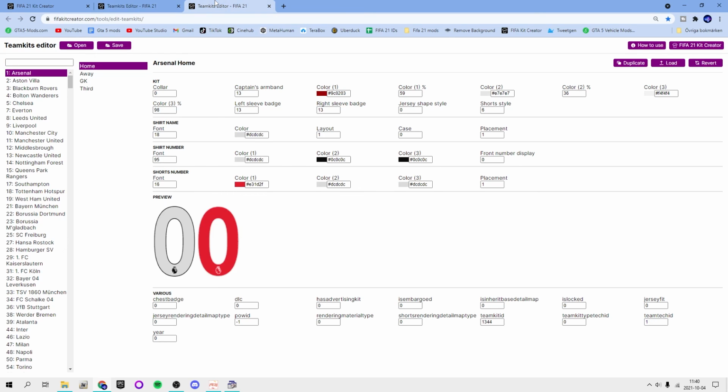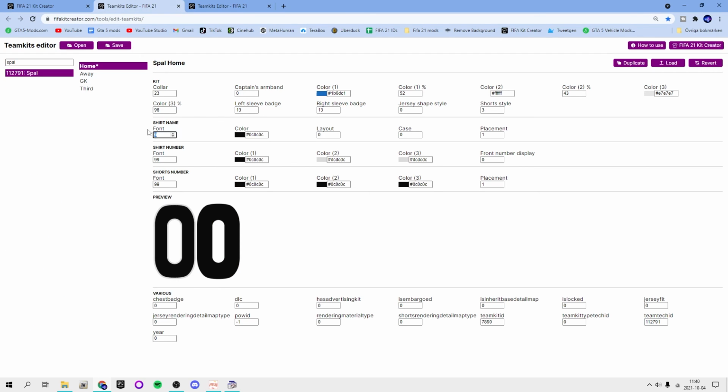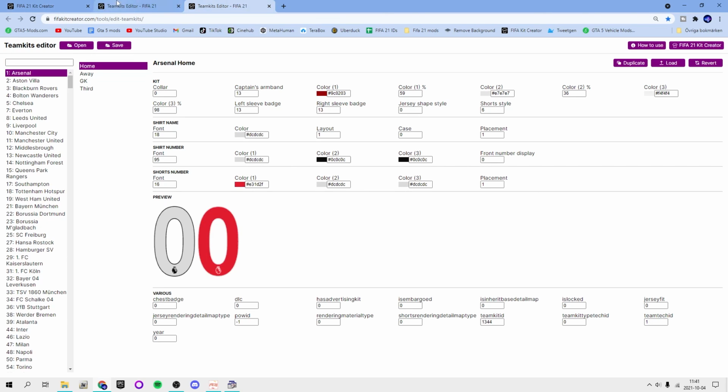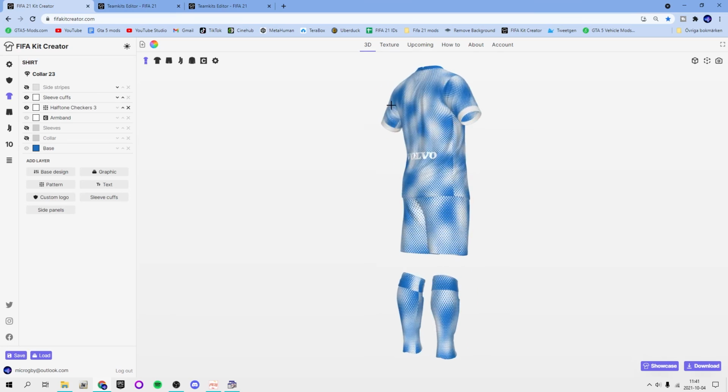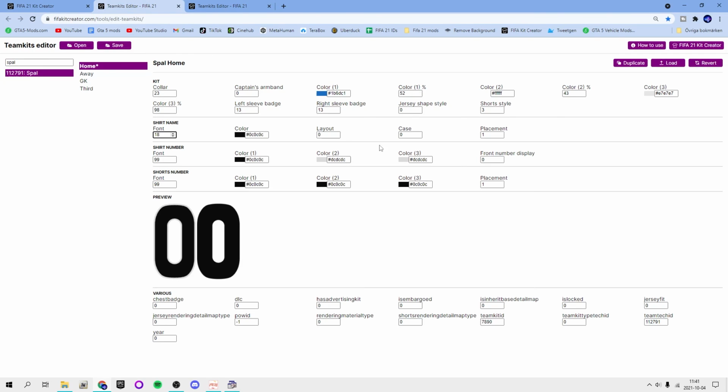But for the shirt name font, you want to press 18, if you're playing in the Prem. Sorry. And then the shirt name color you're gonna choose. So I think would black fit? Yeah, probably. So I'm gonna keep it black. The layout and the placement and stuff, you guys are gonna have to do yourself. And then you can have front number display. You just want to put that to 1.